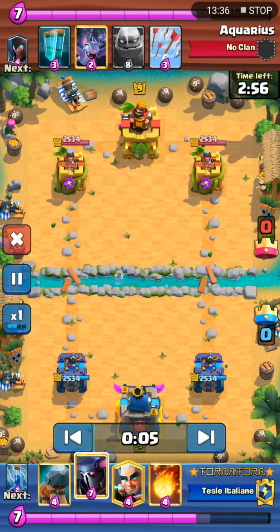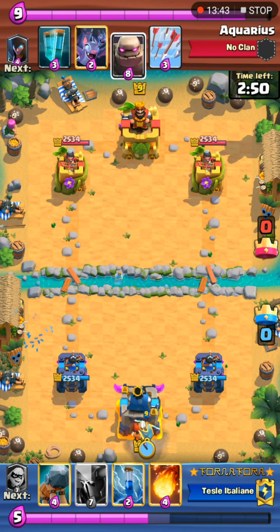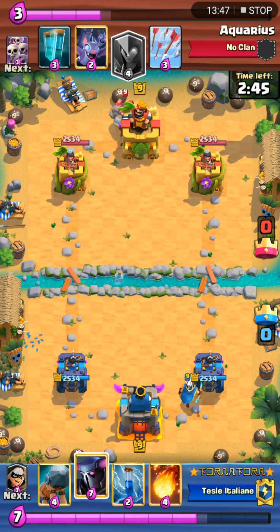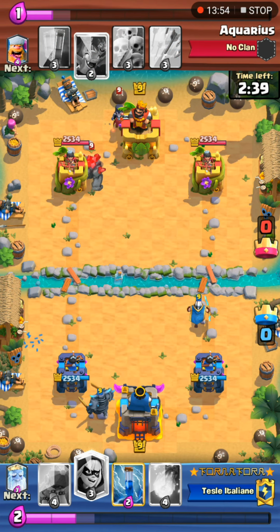Okay, 4th game against Aquarius. He's playing Golem clone. He's flexing his GT emote. Golem first play. Well, surprise, surprise, it's Golem. That's what Golem players do. But lucky for Eros, he does have Pekka in rotation.